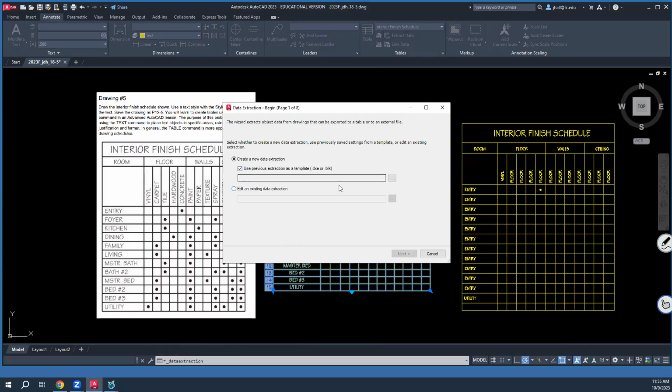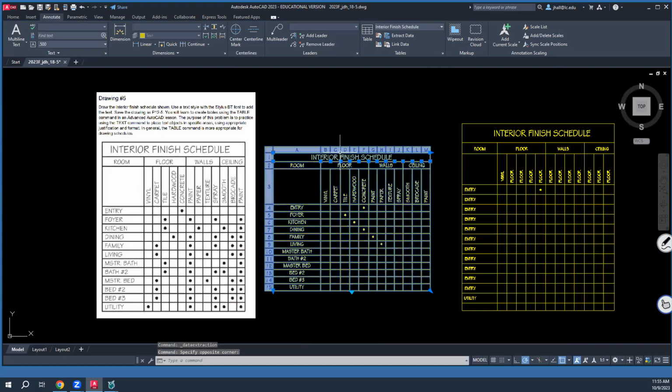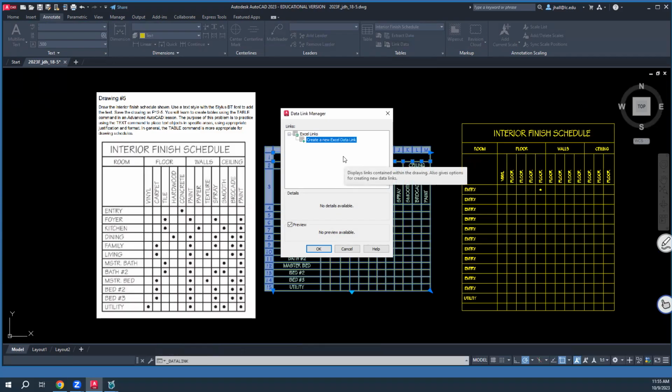Now, you don't need to do this, people, but I can not only extract all this information into a spreadsheet of sorts, I can also click here, right? And I can pull this, and we're not going to get into doing this today, but I can link this data into a new Excel spreadsheet, right? So I can create a spreadsheet, and I'll show you how to do this in our next class.